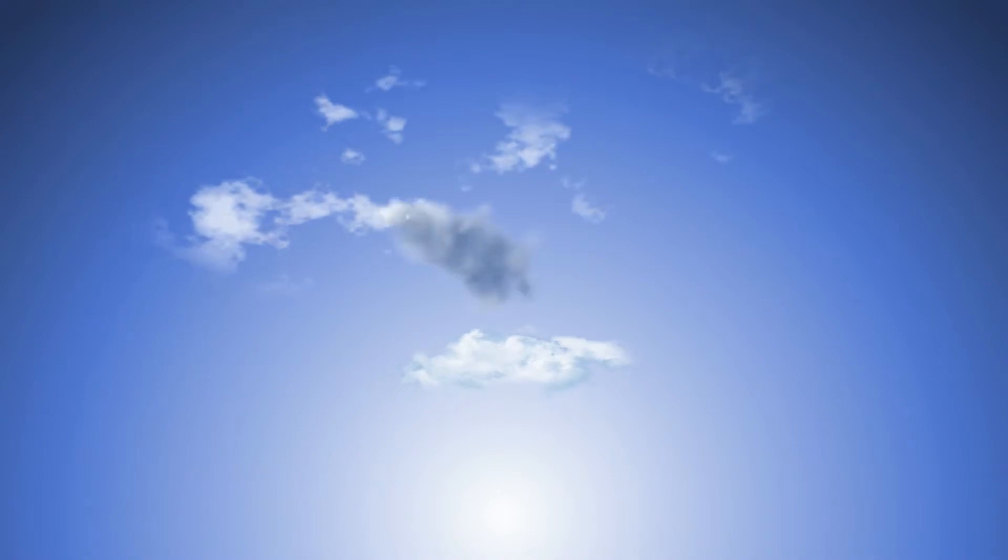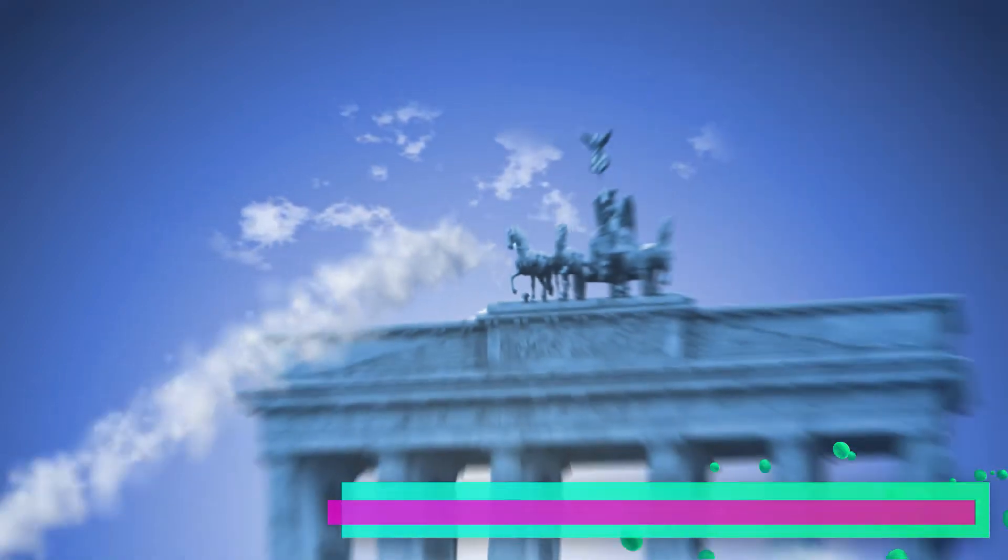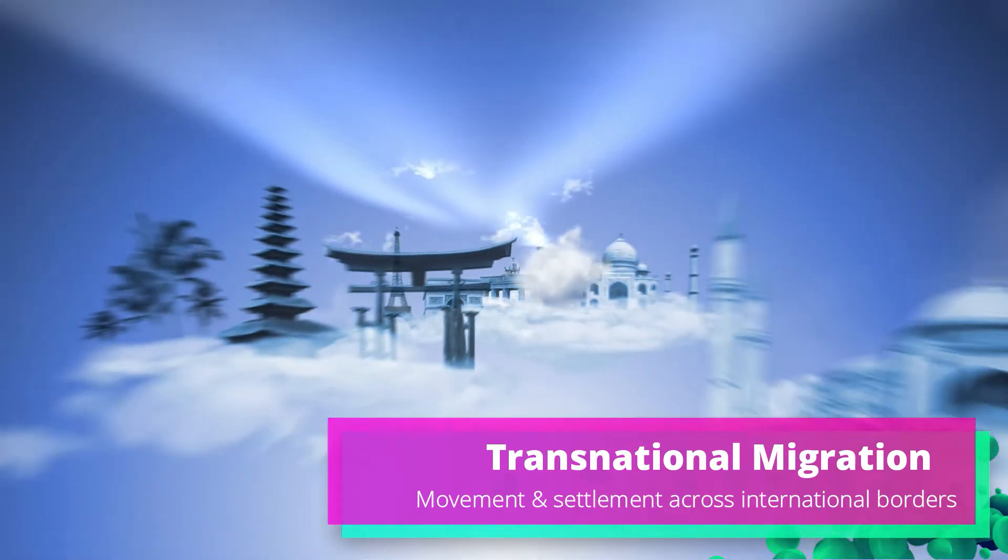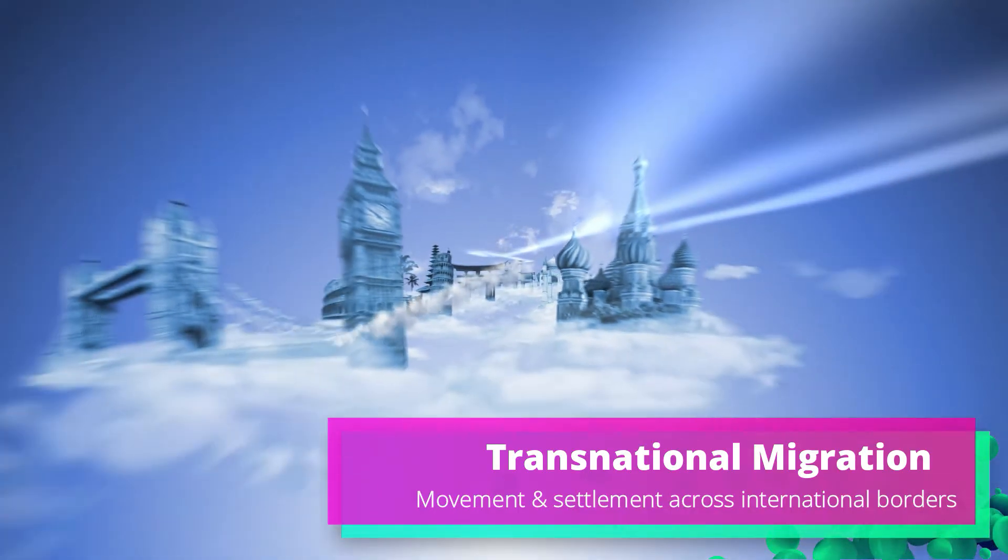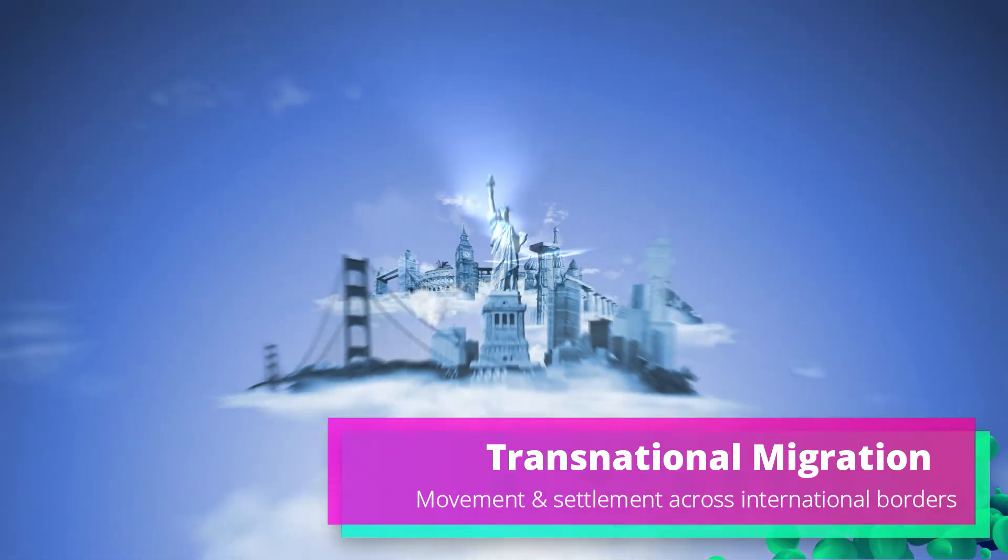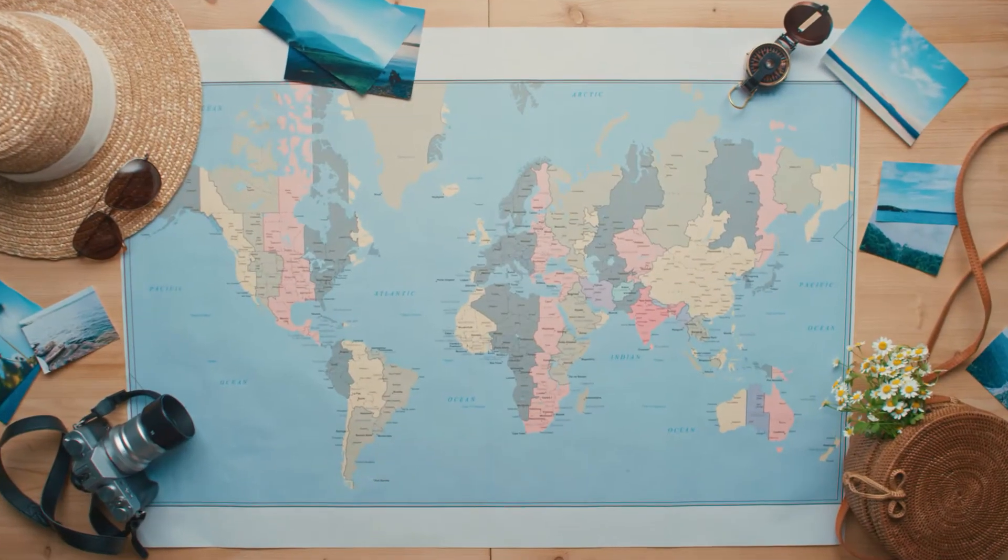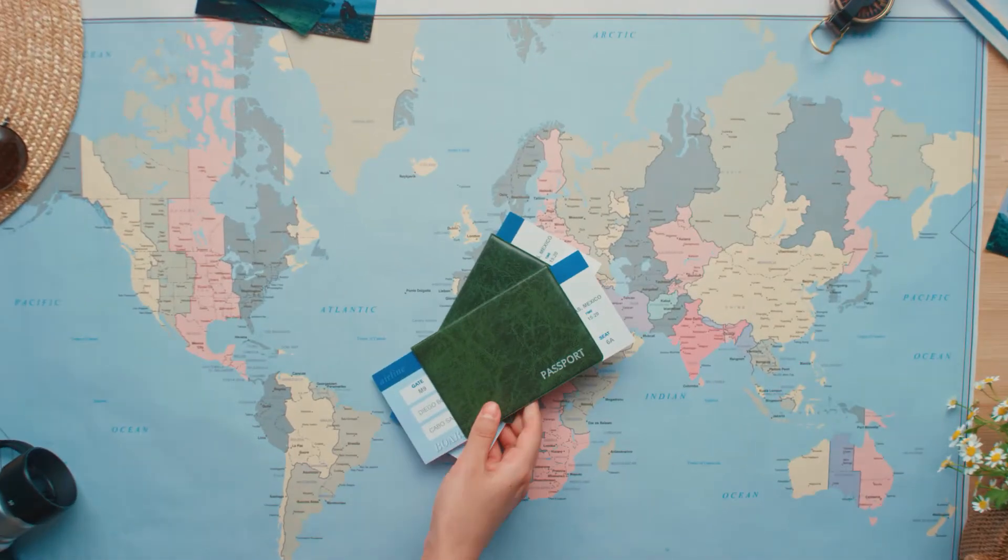Now we're going to go into voluntary migration. And there's a bunch of different reasons why people migrate, so we actually have different types of voluntary migration that occur in the world today. Our first type of voluntary migration is looking at transnational migration. Here people are moving from one country to another. Oftentimes though, they're keeping their ties to their original country. They're also going to be moving into an area that has similar cultural backgrounds.